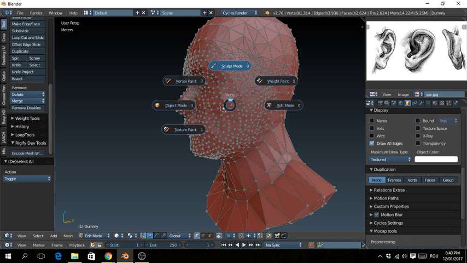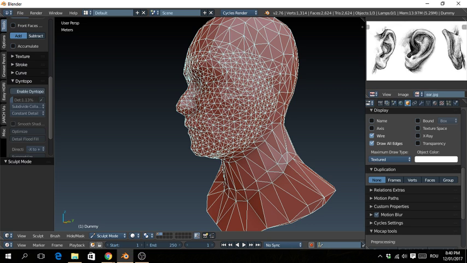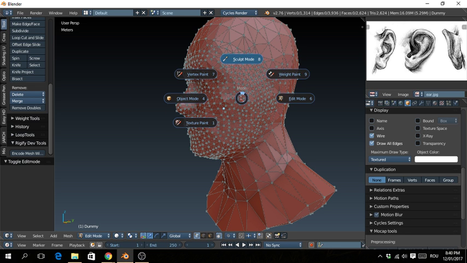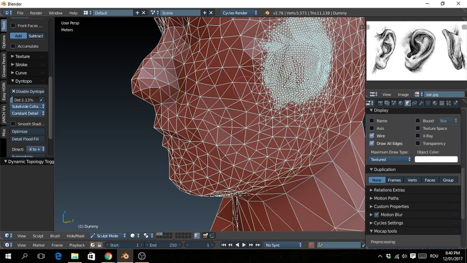Sculpt mode. Let's see. Enable dynamic topology. Also apply the scale. Again sculpt mode. And now this is really detailed.